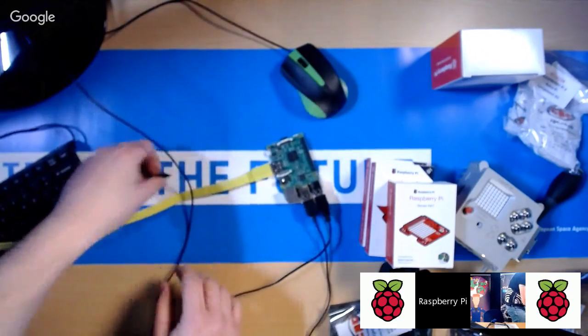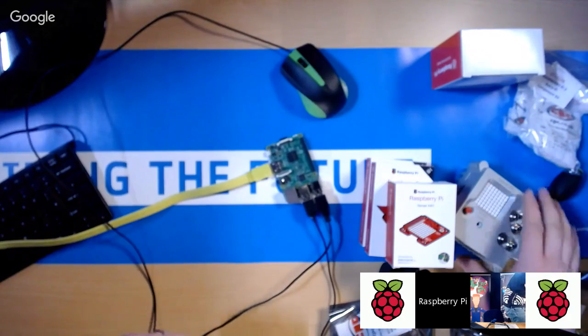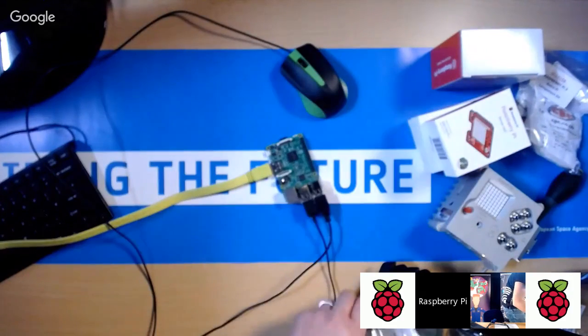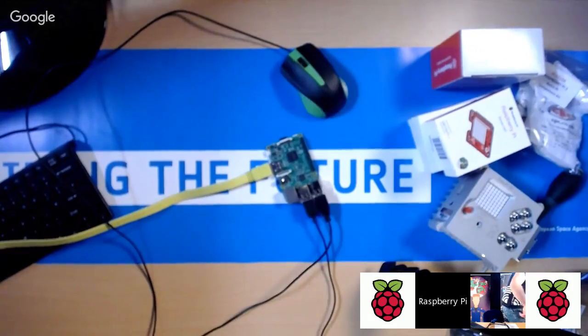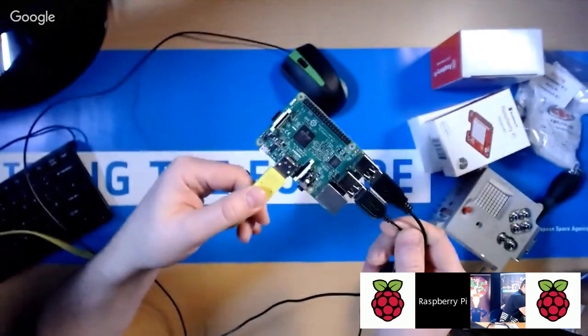Okay, I'm not going to install the Sense app just yet, just in case you were all wondering about that. I'm actually not going to do that until just in a little bit. I'm not going to use the camera module yet either. Okay. So now that's pretty much everything. I'm pretty much plugged in. I'm ready to turn this on.